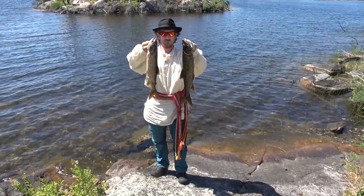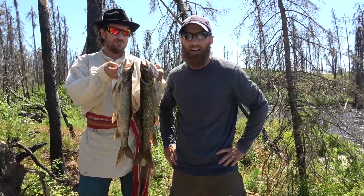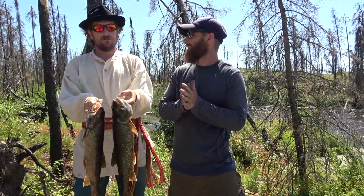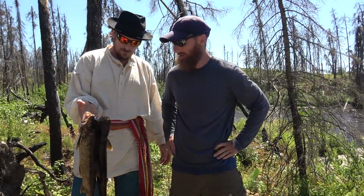It's the kind of place you don't actually mind getting outfished, because it means you're still going to get to eat fish. You're still catching fish anyway, right? Well, you're not getting skunked. You're getting to eat the fish no matter what. It's not like because I caught the fish that Jeremy doesn't get to eat them, and vice versa. So it's all good. It's jokes, guys. It's all jokes.